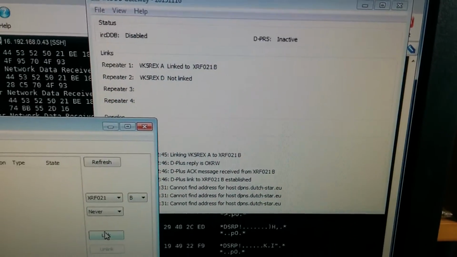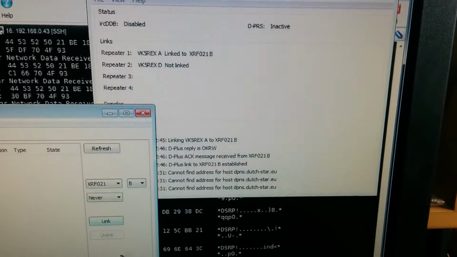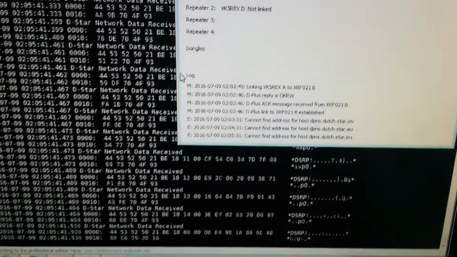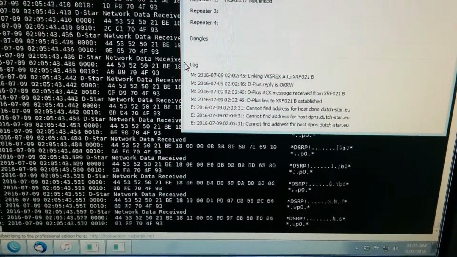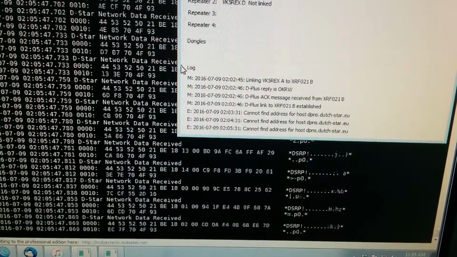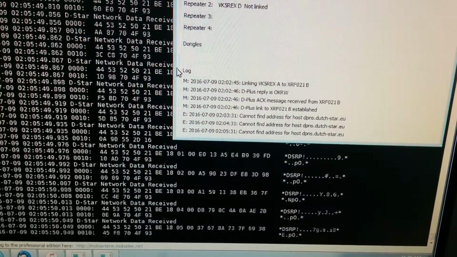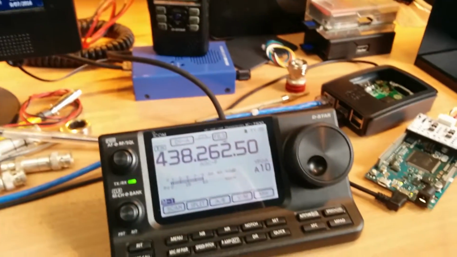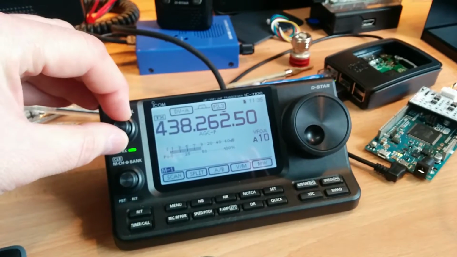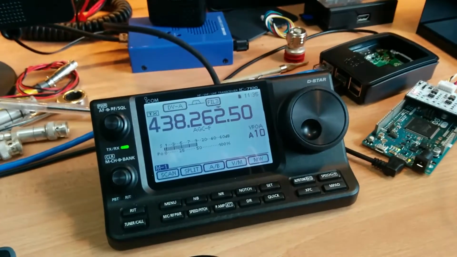Saturday morning here, Friday night in the US, and the Canadian D-Star net is on. In the background, you can see the terminal session into the Raspberry Pi, and that's MMDVM host. That's the output from that as it's running and receiving audio stream from the internet. Now, hopefully, if I turn up my radio here, we should be able to hear what's going on. There has been some issues with XRF 21 Bravo, so you may hear some breaks in the audio.